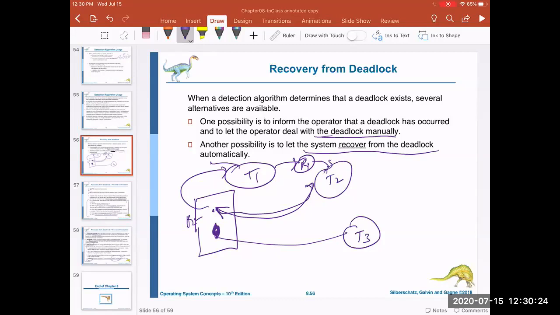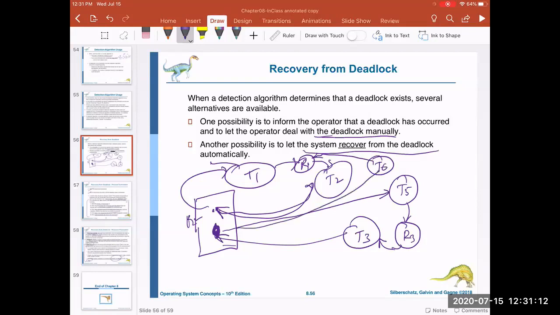It could increase. Suppose another process has been added here, which was requesting R3, and it is allocated to this, and now this was allocated to this, and this is requesting on this. New processes could be added while it is still waiting. There may be other processes that start waiting for it. Suppose T6 started waiting, requesting for this, and it also starts requesting other resources. So this graph can grow more.